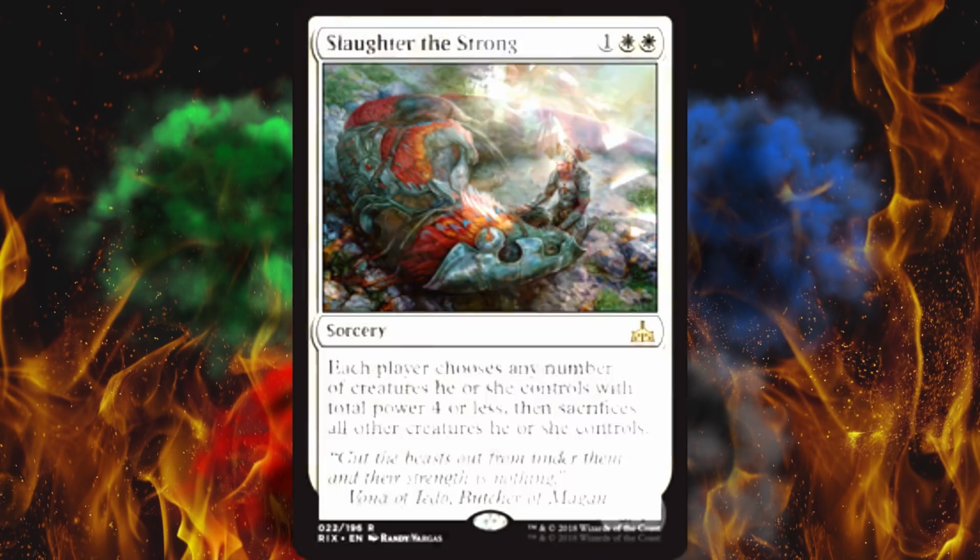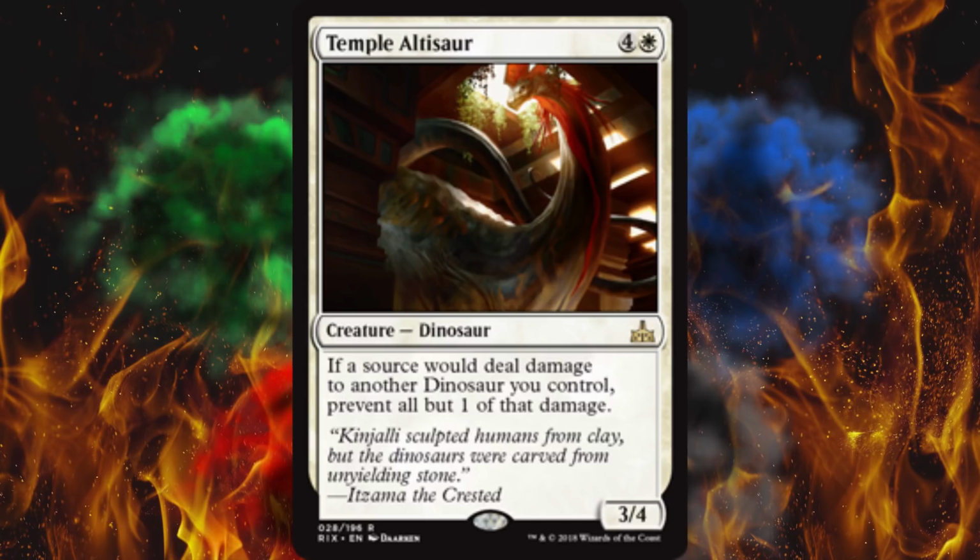Next up, the card that won me 2 entire rounds at the pre-release, Temple Altasaur. People are playing white dinos. White, obviously color mix, not mono, but this one is crazy. So it's a 3/4 for 5, but if any source of any kind would deal damage to another dinosaur you control, prevent all but 1 of that damage. So the most damage that can be done to a dinosaur is 1.